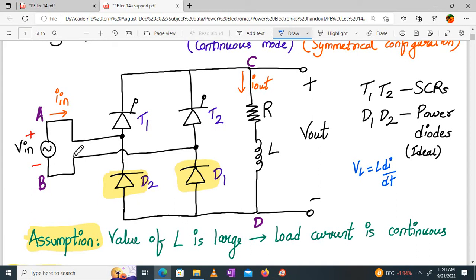During the operation, let's say if you want to operate a DC motor, do you want your DC motor to stop in between the operation? No. You want a continuous operation, right? So continuous mode is preferred in practical applications over discontinuous mode. In discontinuous mode, current becomes zero at pi plus beta or 2 pi plus beta.